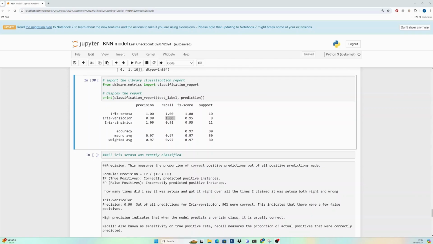So, for example, when we're dealing with a less morbid situation, our topic of discussion, which is the Setosa, this model is perfect at classifying Setosa. It never says it's Setosa when it isn't, and it doesn't say it's not Setosa when it is. It's always a true positive. And then this is the average between the two, which is expected to be perfect because this is perfect.